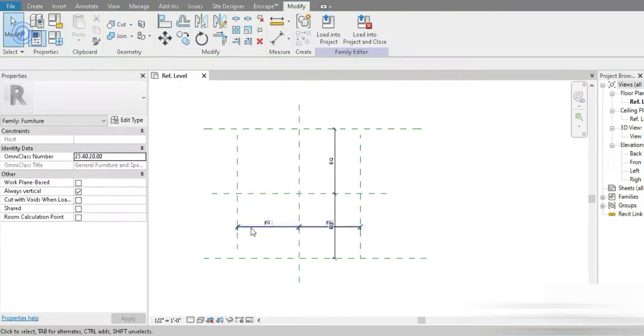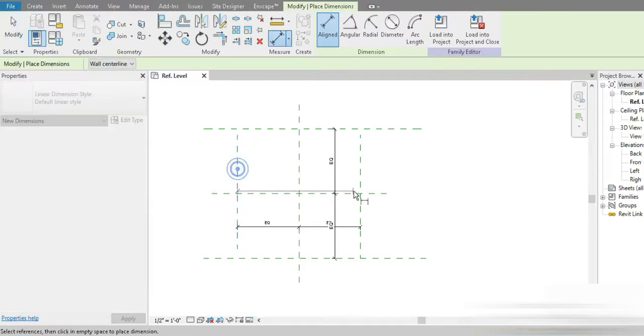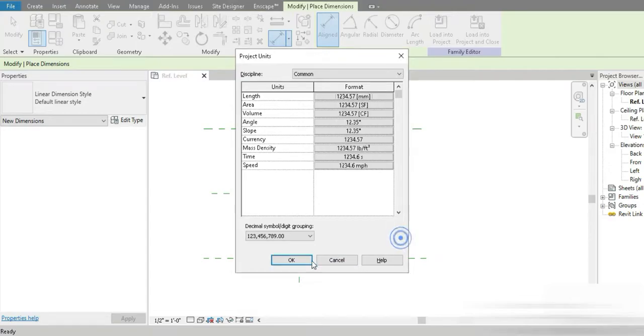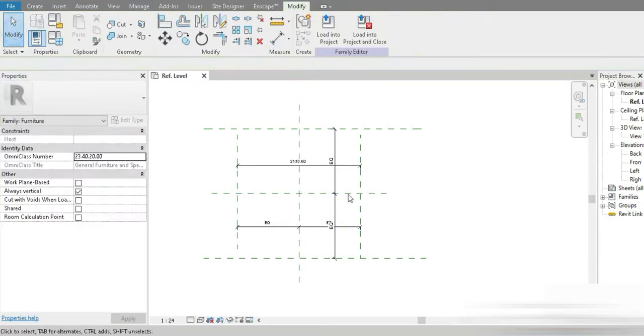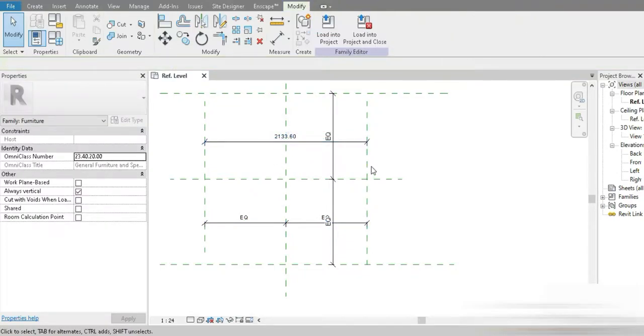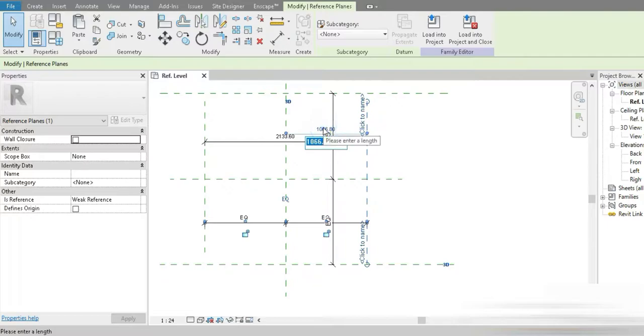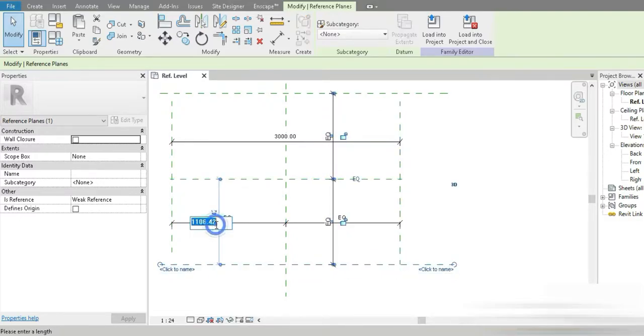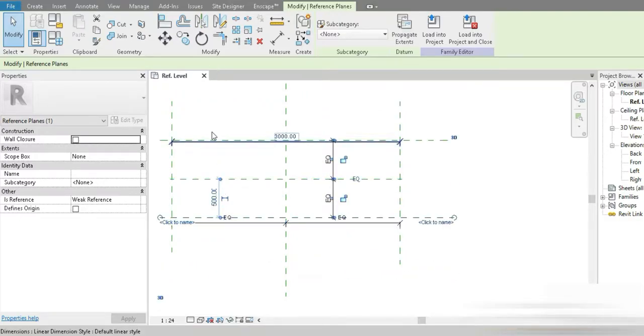Okay, fine. After that, let's press DI again, and from this point to this point, let's press UN. Let's change this to 2 millimeters, and let's press 2 decimal places. Let's press OK. So for example, if we zoom in, from this point to this point it's going to be 1500. It means that the total width is going to be 3000, and this point right here is going to be 500. It means that this distance is going to be 1000, right?